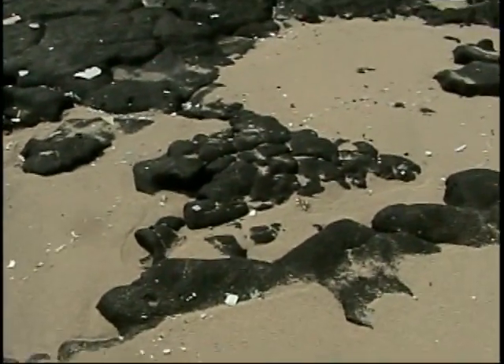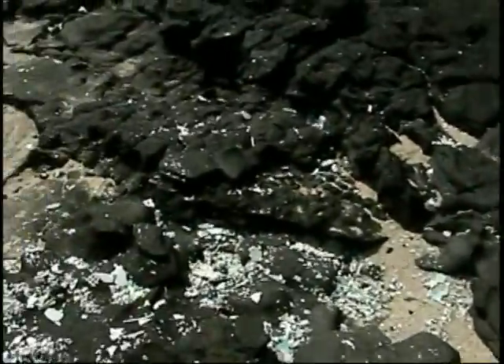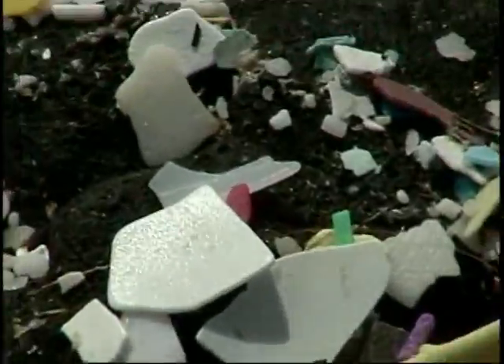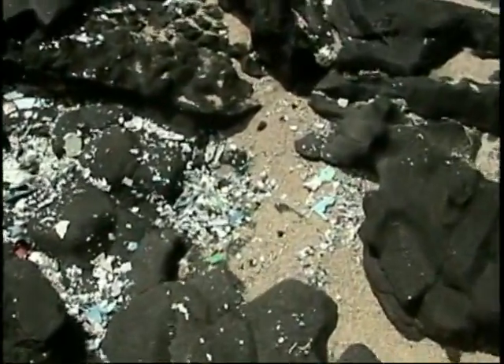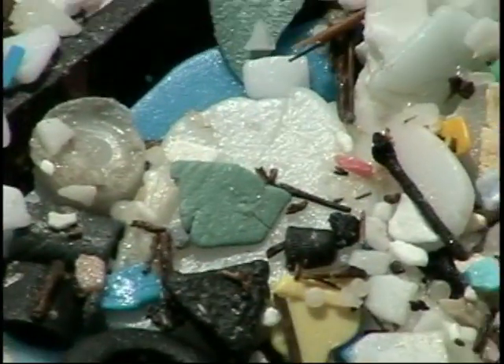The impact of this nutritionless flotsam on the wildlife is not yet fully understood, but the steady decline in sea birds bodes an ominous warning. Bear in mind that these clips were taken just around the corner from the lighthouse. The amount of trash steadily increases as we head up to the base of the peninsula towards Green Sand Beach and finally Koalawalu Bay and the connected beaches. In a future report I will take you there too, but for now just take a look at what is happening today. This problem is not some manufactured future disaster — it is here and now already.